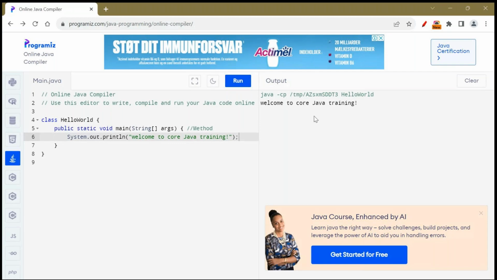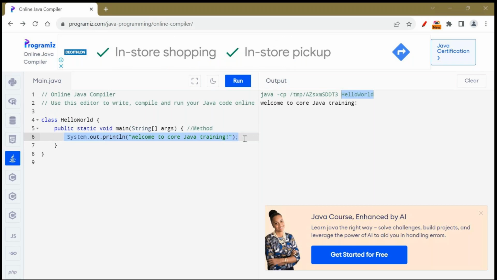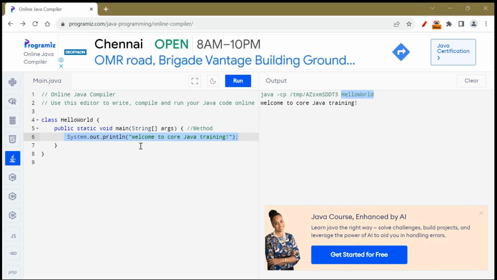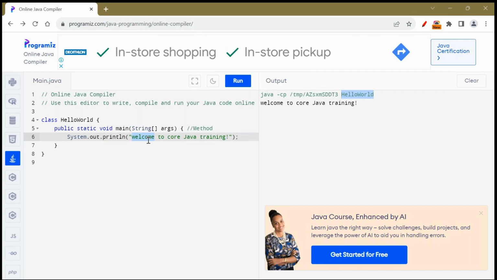My code is compiled properly, no error. So it is executing my code. Java space, this is the execution command. You don't need to type this here, as it is an online compiler, it is doing all those things. On your local laptop, when you are trying, you can say java space HelloWorld. That is more than sufficient. It will run your code, and whatever instruction I'm adding in my method, whatever task I'm expecting the machine to do, that will be executed. In my very first code, I wanted this to print the welcome message. That is the task I've given to the machine, so it is printing the welcome message.